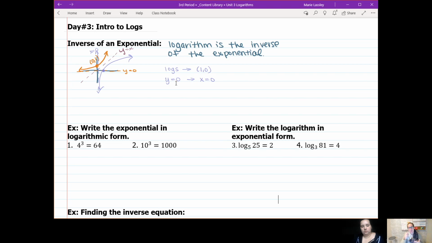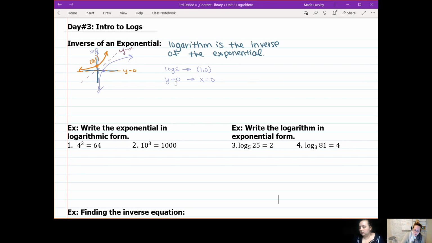You're going to do a little more practice with that on the homework tonight, going between the exponential and graphing the log equation. But that's the main idea. When you have inverses of each other, the graph is a mirror image over the line y equals x, and all of your points just swap the x and y values. Instead of 0, 1, logs have the point 1, 0. Instead of an asymptote at y equals 0, you have an asymptote at x equals 0. Everything is really just flipped.